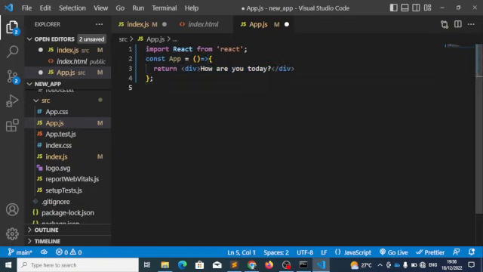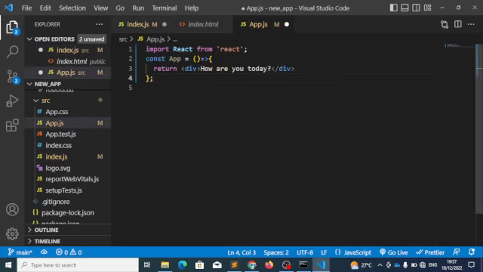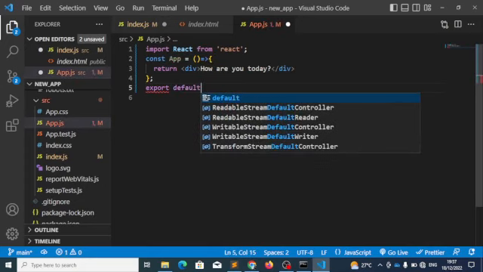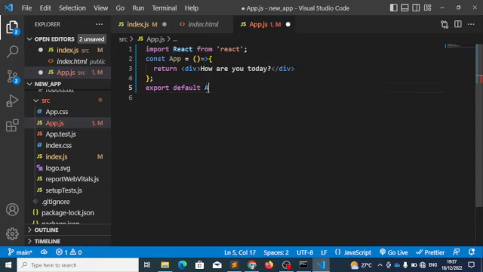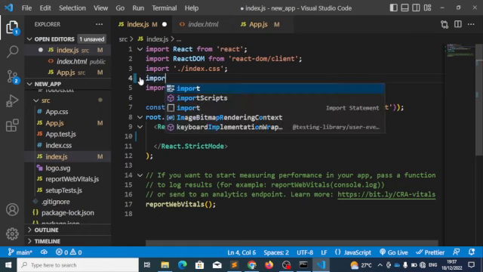Next you want to export it out. Because if you don't export it out, you won't be able to use it. You won't be able to import it elsewhere. To export it, you say export default. I will explain the meaning of this default later. For now, ignore it. You are exporting this function. Because you've exported it here, you can now import it here. That's why we have this line, import app from app. Let's try this together and let me explain how this works.